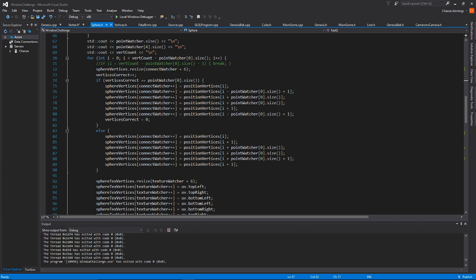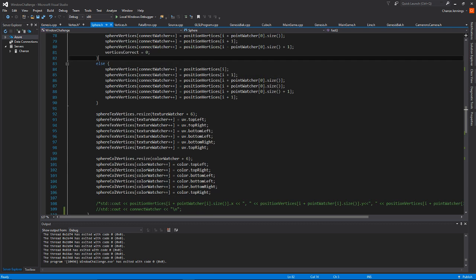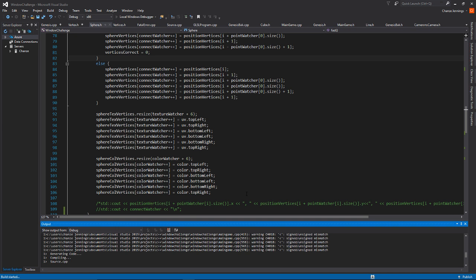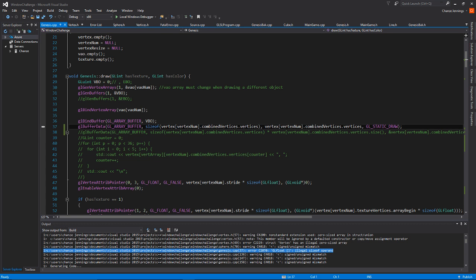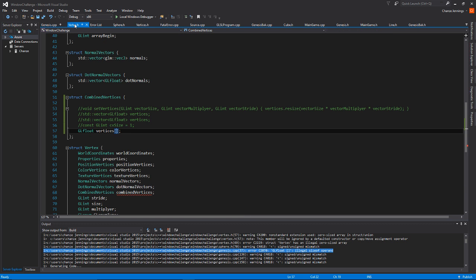There's probably a better way to do this. I think GL elements or something is probably a better way to do this. That way I don't have to define every single triangle. But so far it works pretty well, except when I do that. What did I do? Oh, did I change something? Oh yeah, I didn't give it a number.